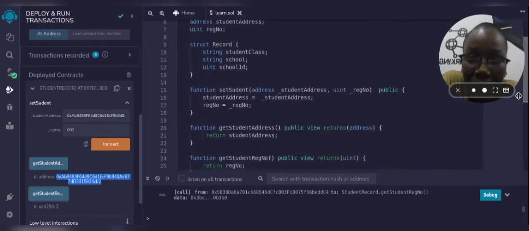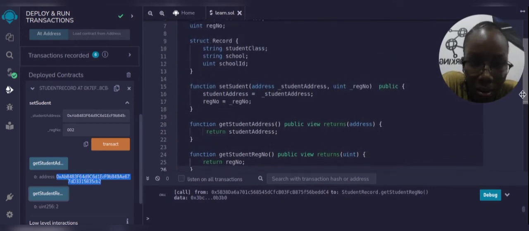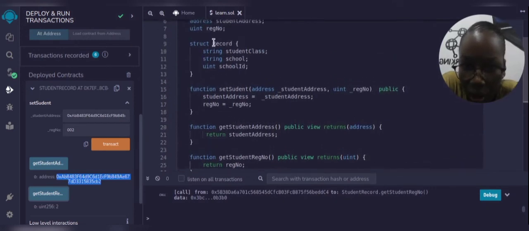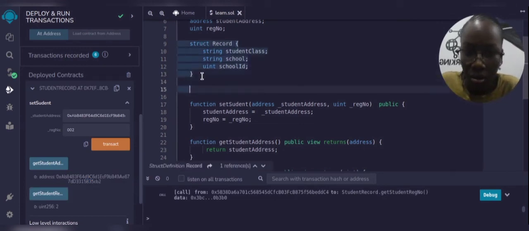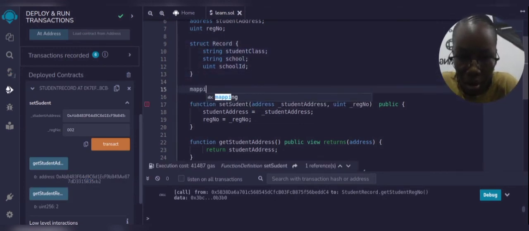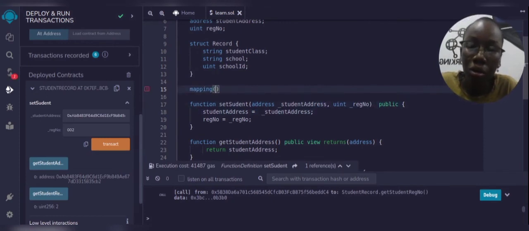But yeah, so there are other ones. There is this record. There is mapping as well. Mapping allows you to create key value, something like a dictionary or maybe a hash map.